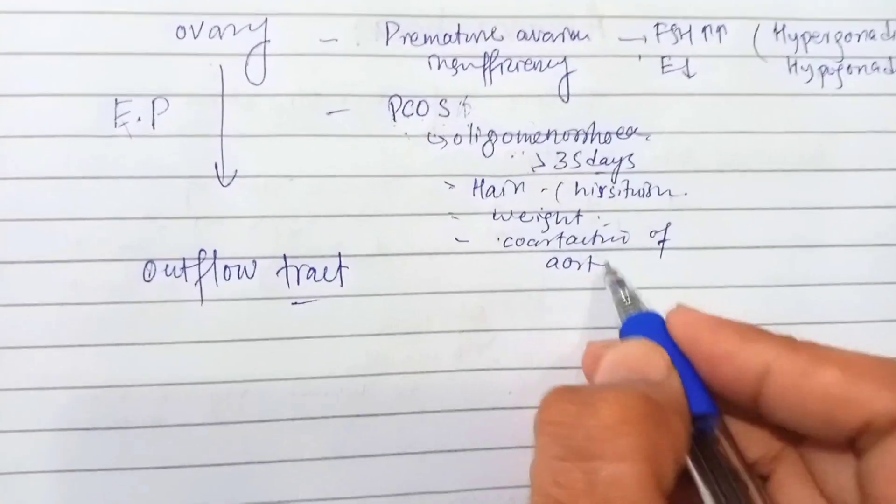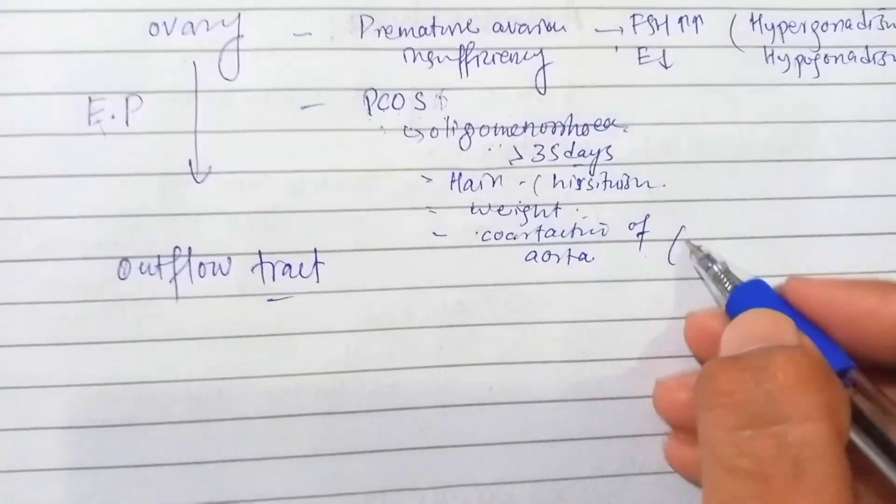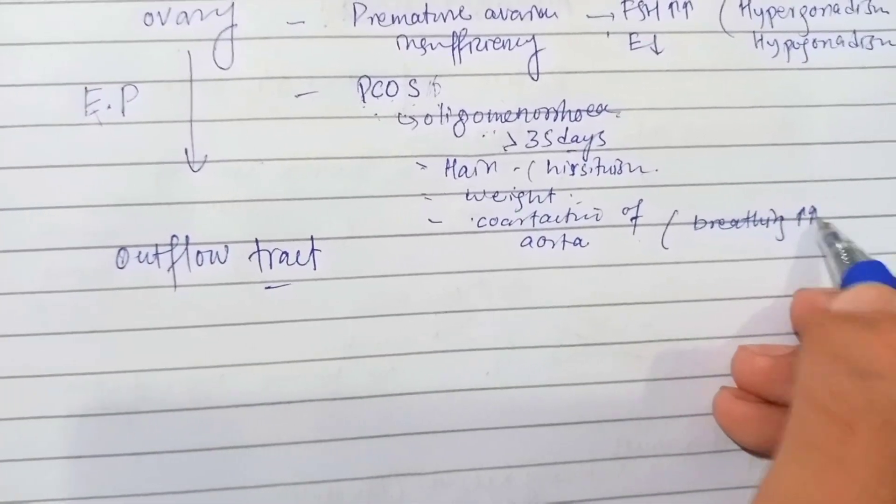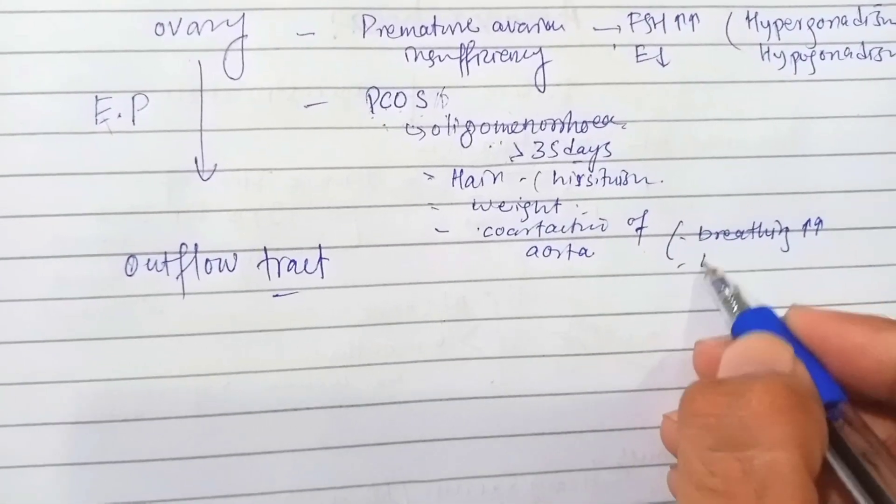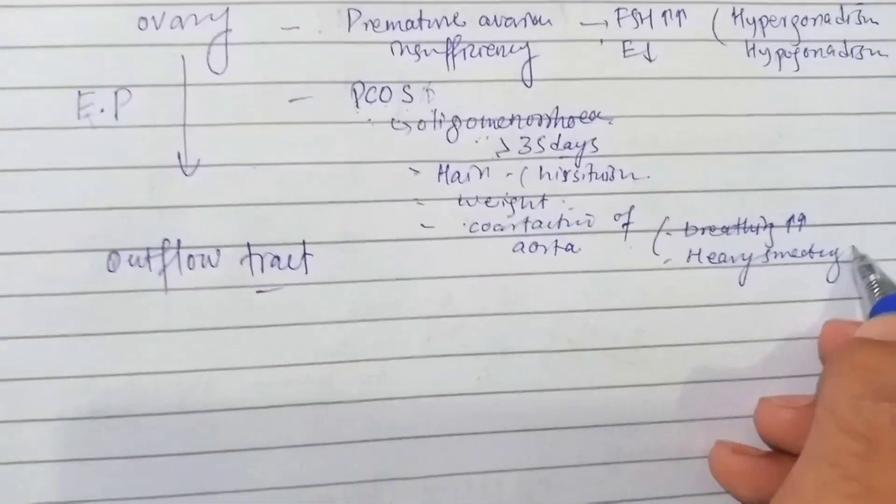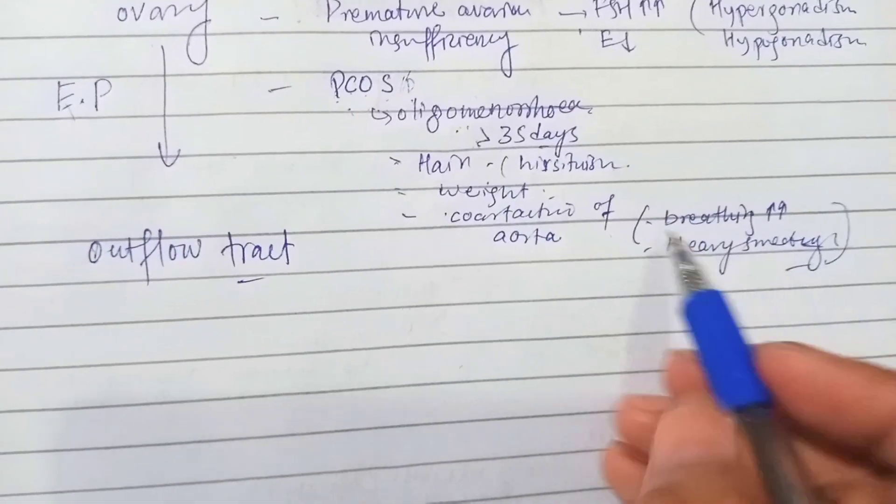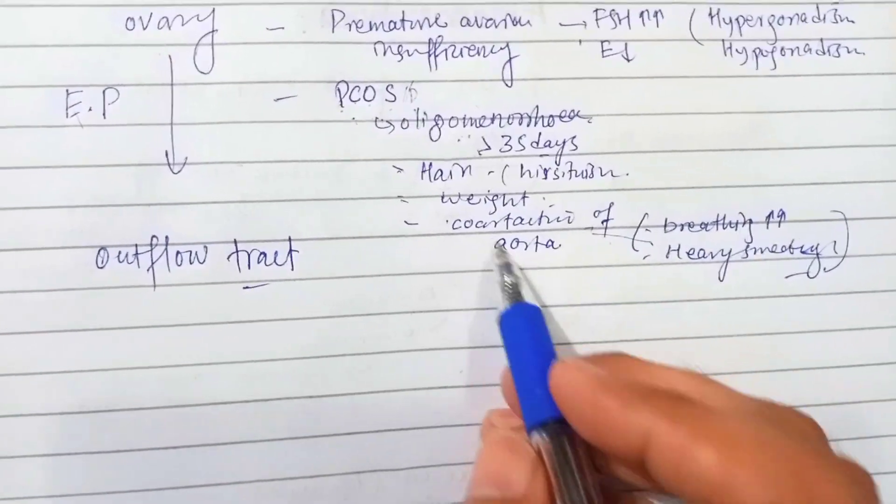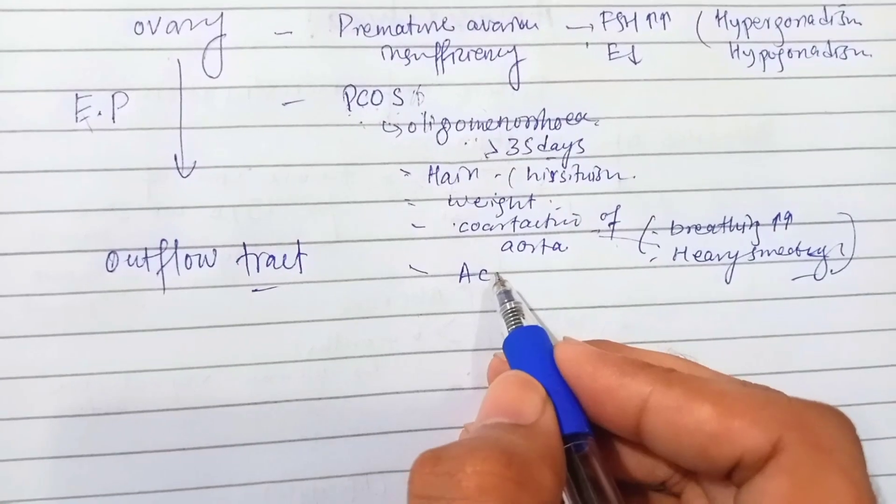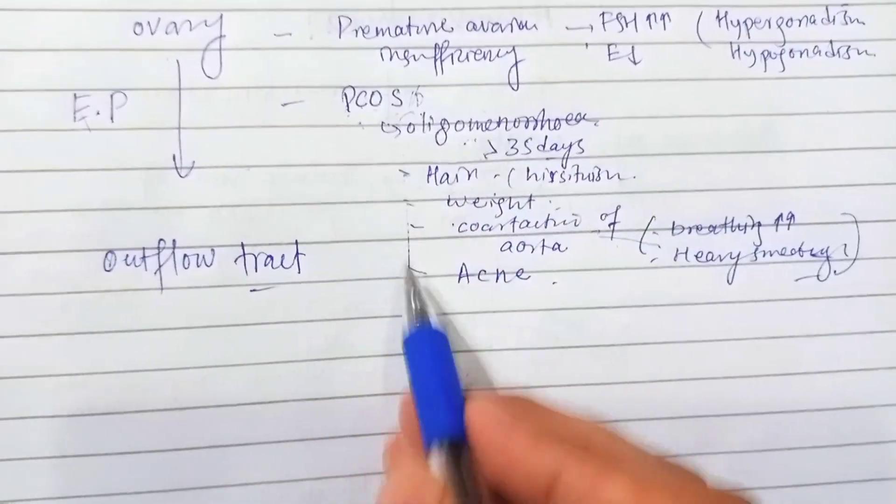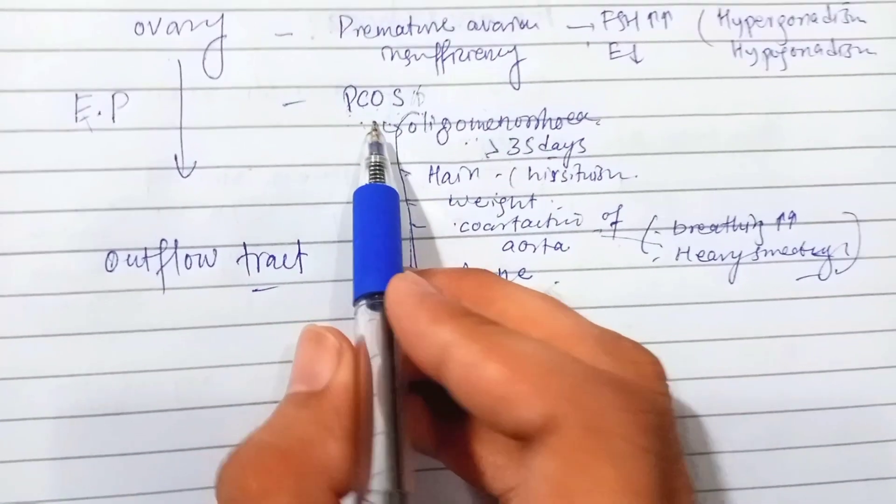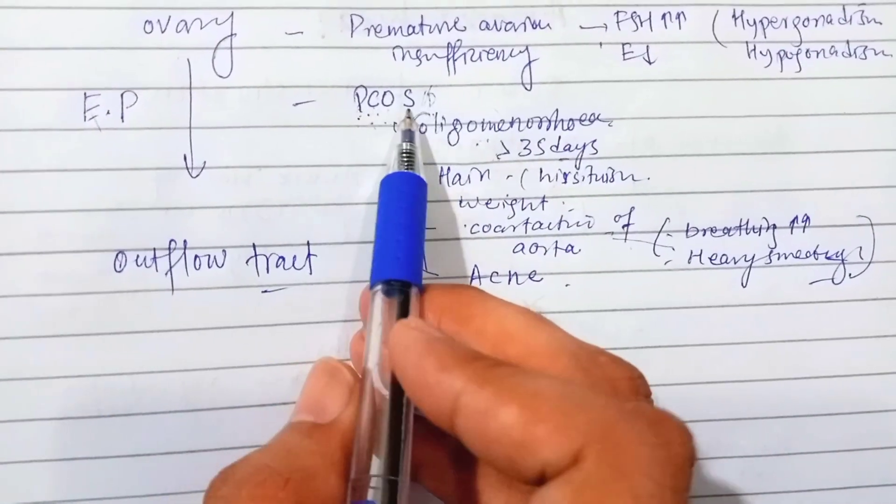For this we have to know: is there rapid breathing? Breathing is very rapid, that is a symptom or sign. Is there having sweating? These two things describe that coarctation of aorta is present. Next point is: is there any acne?